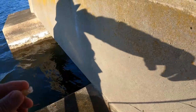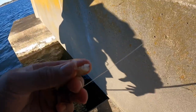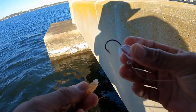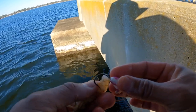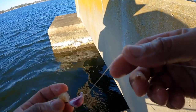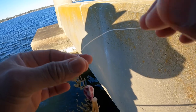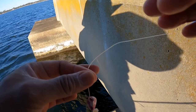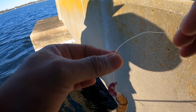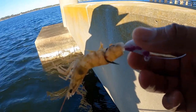I'm trying something new today and actually it's been working for me. I already got on one sheephead. I'm going to show you guys what I'm using. This is something you guys could try when nothing is biting. I'm fishing ultra light today with 12 pound fluorocarbon. You are going to get cut off, but it will increase your chances of catching more sheephead. Another trick is cutting off the tail of the shrimp.